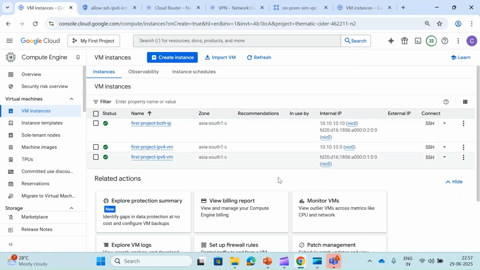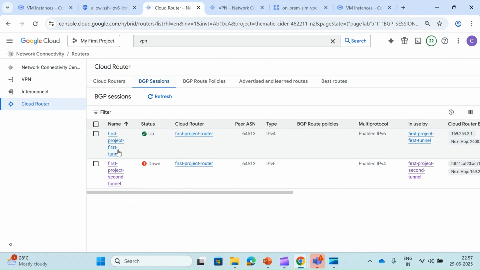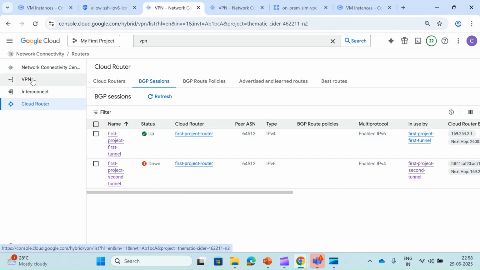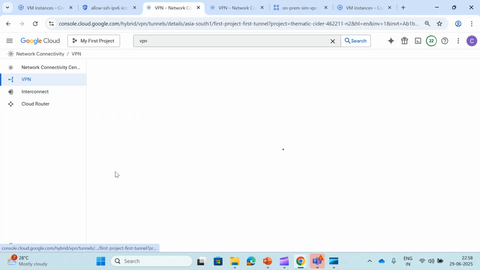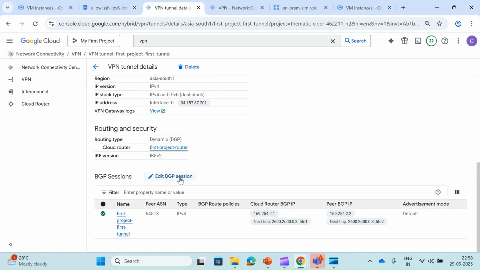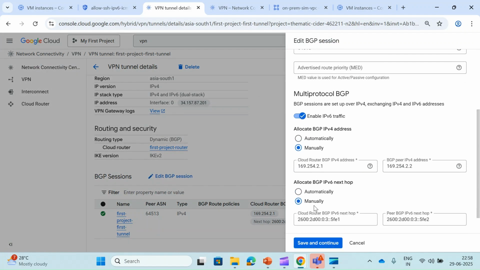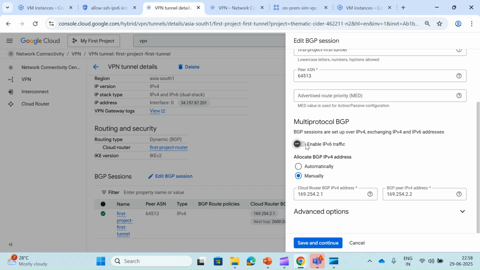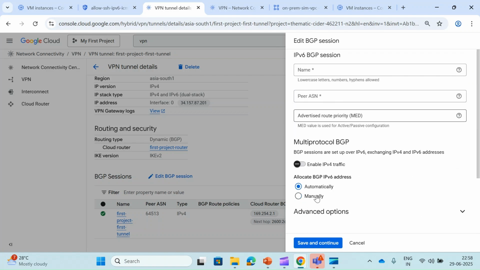You can try this also. So most of the things we have covered. Now the last thing I think we can cover: let's go to our tunnels. Anytime you want to move back, or you don't want to use IPv6, you can come here and there is still an option. You can disable IPv6, so you don't send traffic over IPv6, just disable it and save the configuration at both ends. Or if you want to convert an IPv4 session to IPv6, you can do that also. You have to create a new IPv6 session.